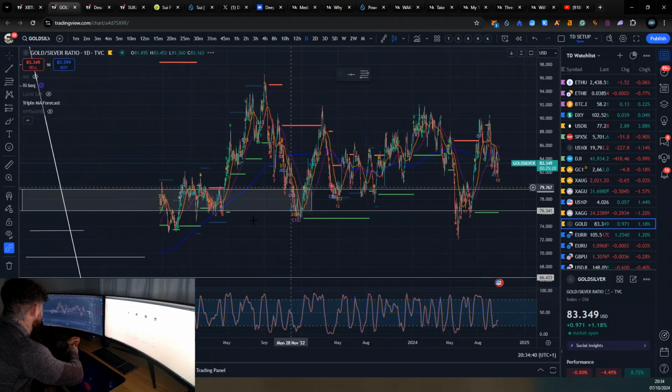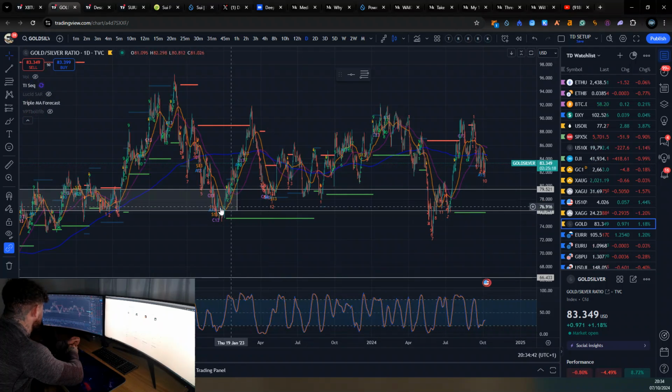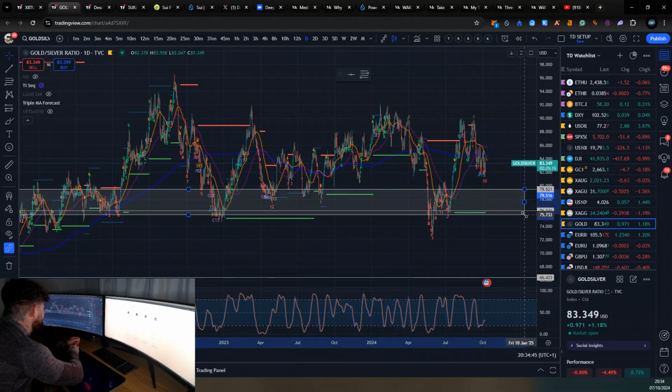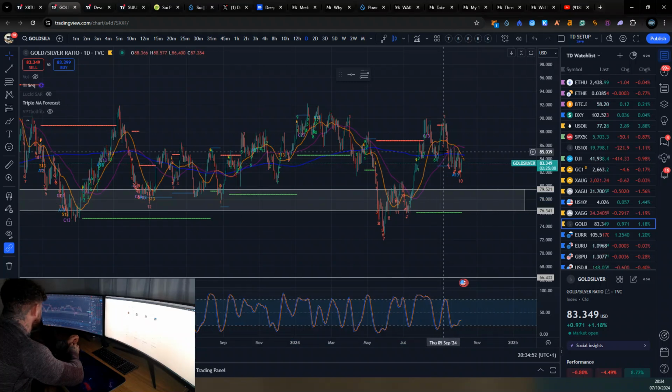If it takes out this support level that we've got down here, then what that would really indicate is that basically precious metals are going to go up, because silver is a higher beta play, and it is strengthening against gold. Obviously with this chart going down, it will be silver strengthening relative to gold. That would show that we are basically in a precious metals rally, which is indicative of liquidity, which is basically what drives Bitcoin.